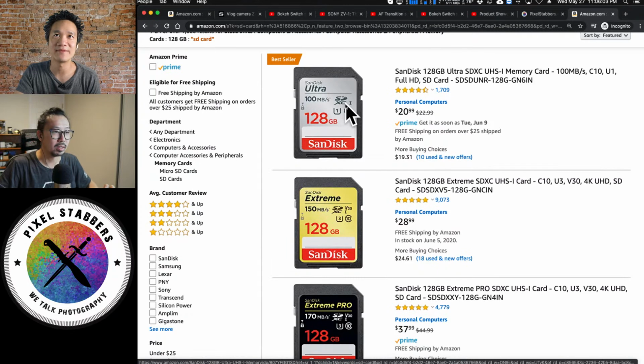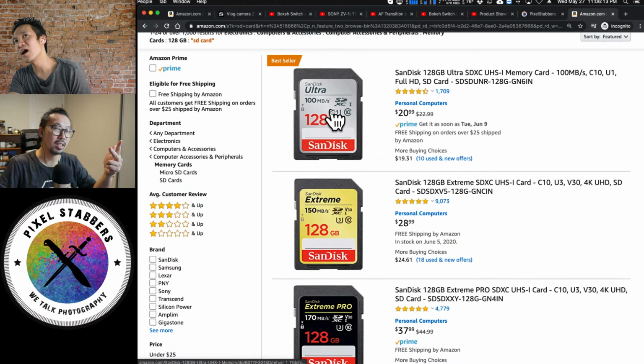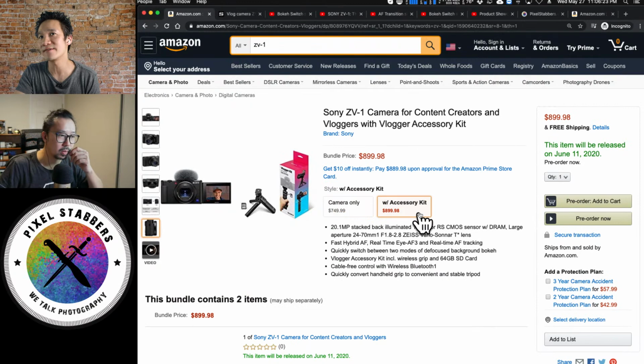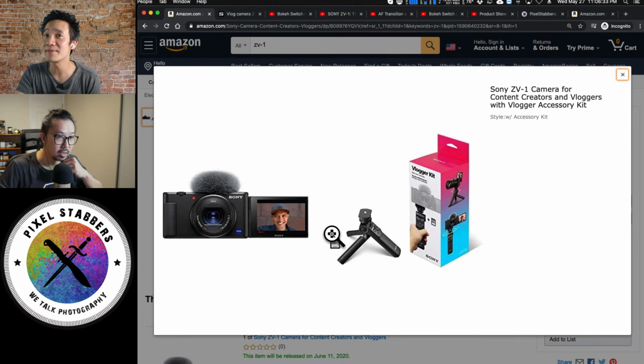So how much would it cost to get a camera and then a Bluetooth remote stick and a 128 gigabyte card? Well, you don't really need the 128 gigabyte card. You're probably good with a 64 gigabyte card. The reason why I say that is because if you do decide to get the accessory kit, it comes with the camera and the tripod vlogging kit. See that little thing there? That comes with a card? It comes with a 64 gigabyte SD card. Oh, then we are fine.